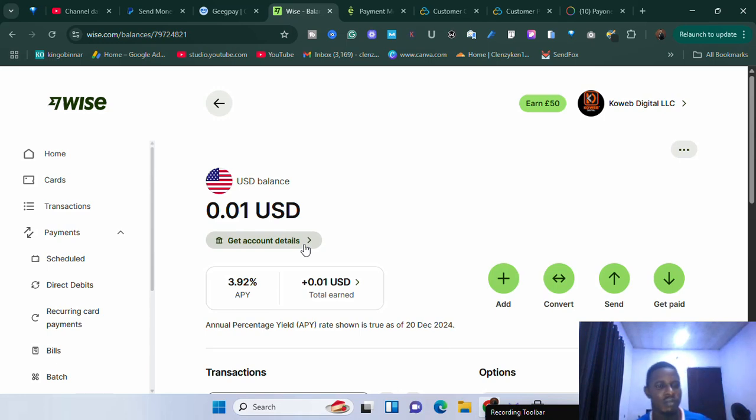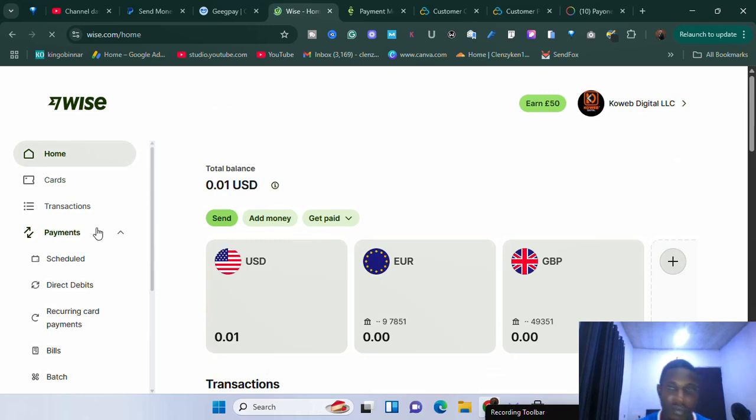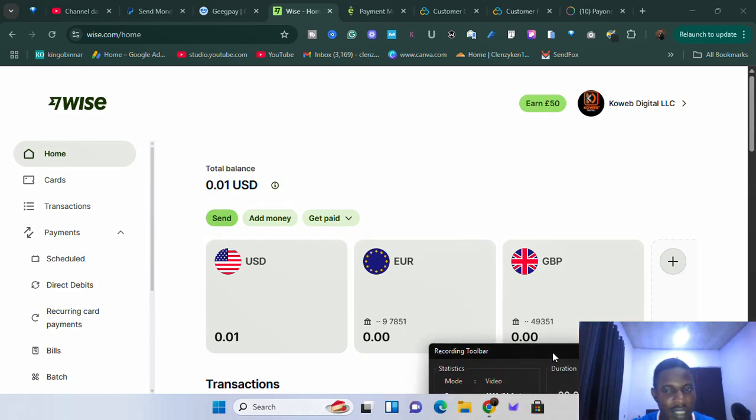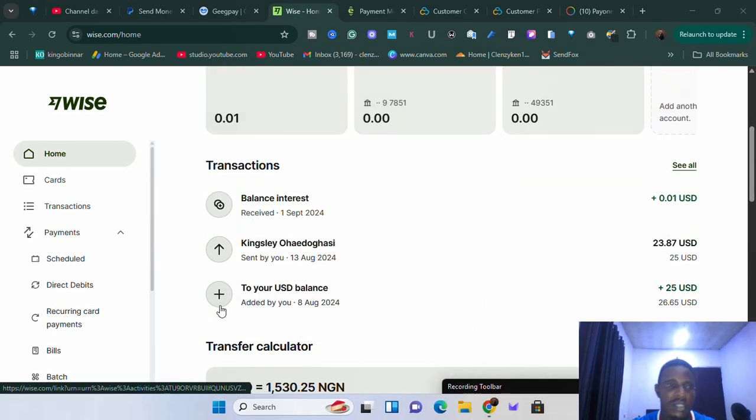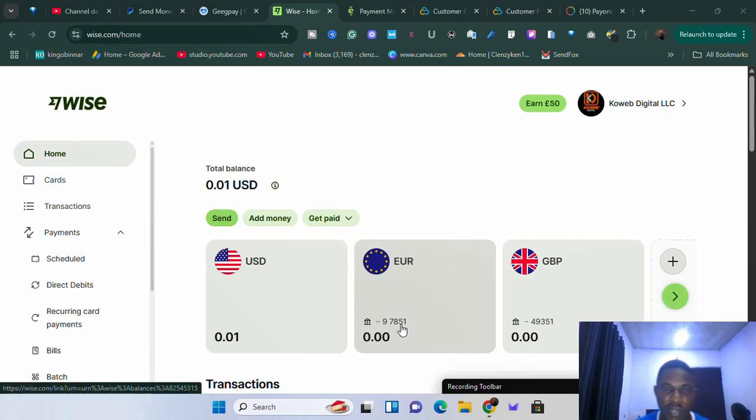So another thing I don't like about the platform, like I was saying, is the fact that Wise can ask you to provide your payment gateway, provide your documents at any time, even after verifying your account. Now, don't get me wrong, I understand that that is the standard because you need to know your customer. But the fact that each time you do this, they keep asking you to do it. This is my experience. I don't know if it's like that for other people, but this is the thing I don't like about the platform.